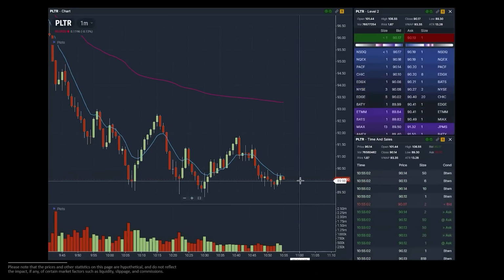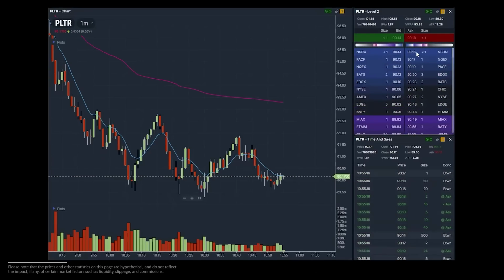So all we have to do is sit there and wait. Look for something to happen that gives us a clear and distinct edge. And then when that edge occurs, we can act, and we can act quickly. When we're watching the tape, I'm just seeing the price action go back to that first point that we made, and it's just bouncing around here. They're trying to buy it higher, but they're selling it every time it lifts, and then they're selling it back down. And then all of a sudden, size starts to show up on the bid.